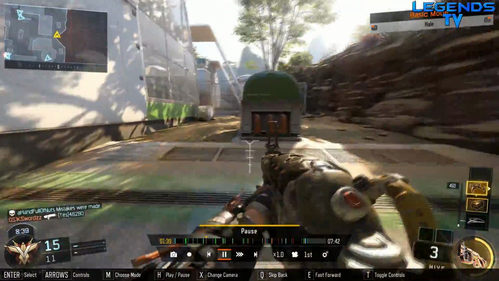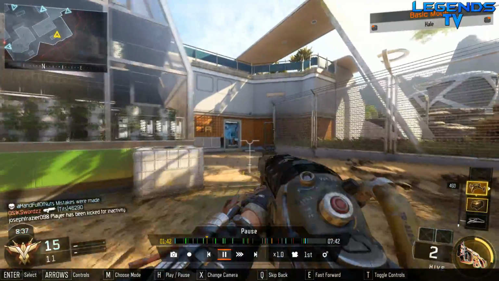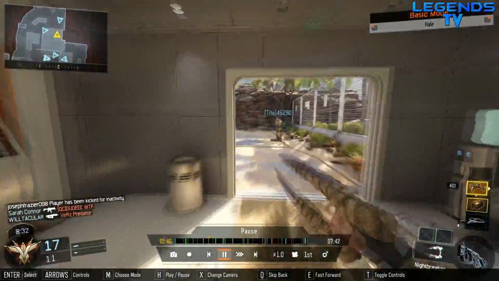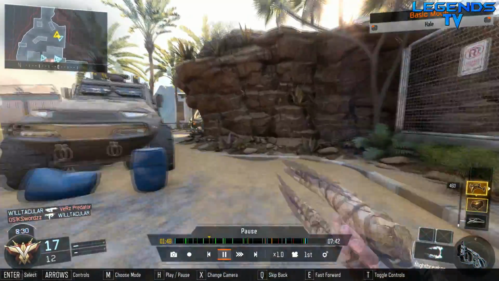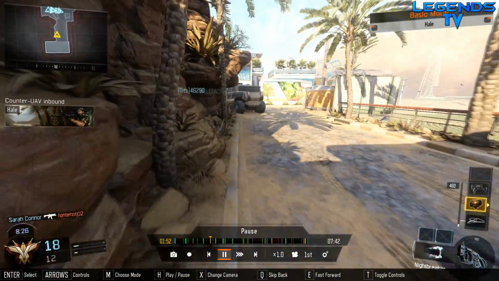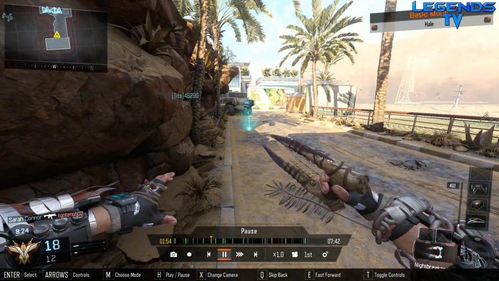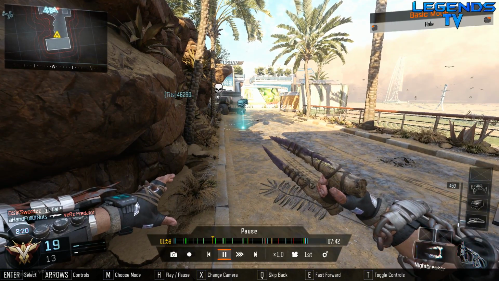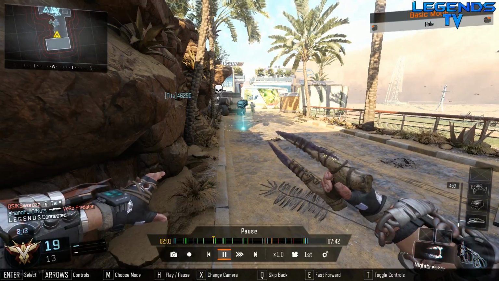Okay. He's definitely got a lot of experience with the Hive. He's putting it in okay places. Now where is he going? Oh, he's calling in the care package? Okay. I was going to say, what the hell is he going to spawn for? But okay. He's going to call in the care package. That's fine.